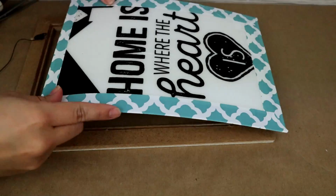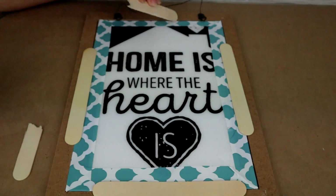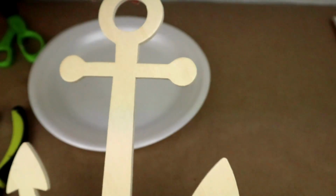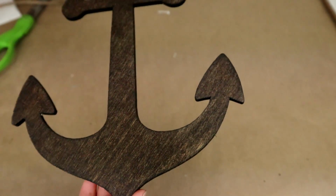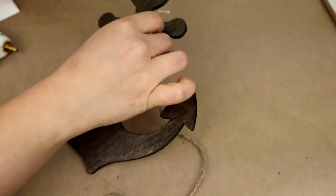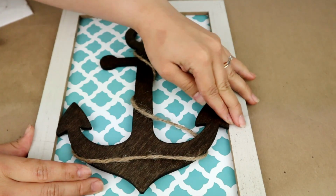Then you can glue these on the back side of the frame, and I use popsicle sticks just to make sure it is not going to come off. From there, I decided to use this wooden anchor that I got at Walmart for I think only 97 cents, and I'm going to be painting it, and I decided to use my dark walnut wood stain. Once it is dry, you can put a piece of jute cord around this anchor and glue it with hot glue. Finally, I'm going to stick that wooden piece in the center of my sign, and that will be all, guys.